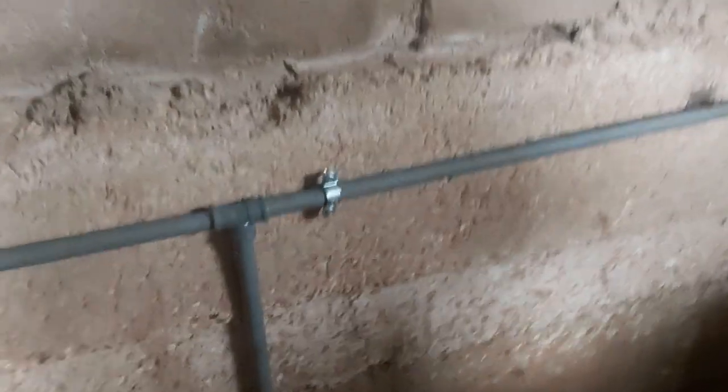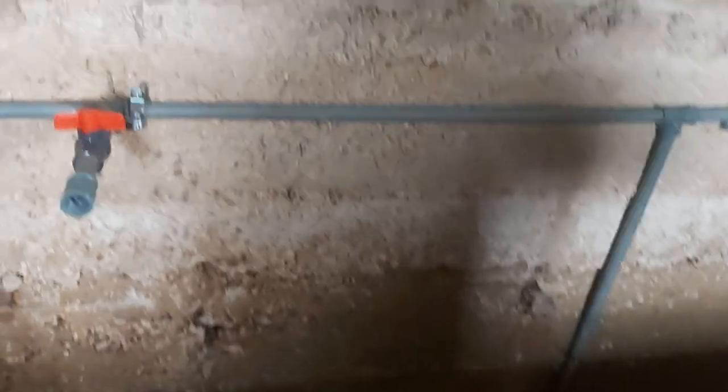Here is our water trap. Any water in the gas will condense to this point and can be discharged from here when you open this valve. This is number 4 exit for the gas. This is number 5 exit.